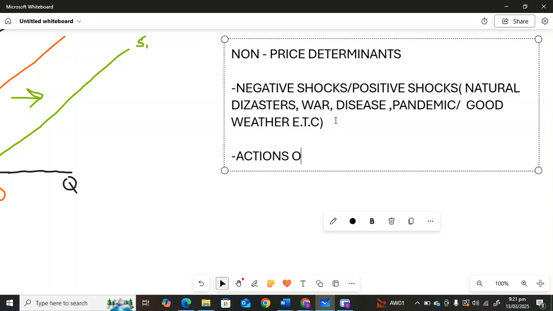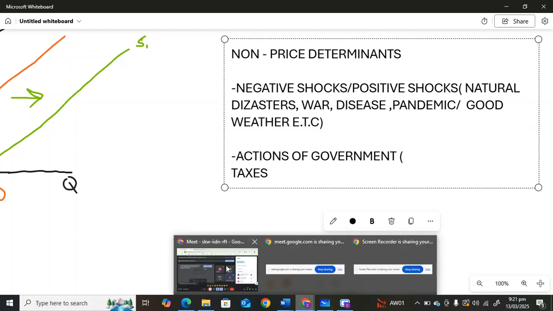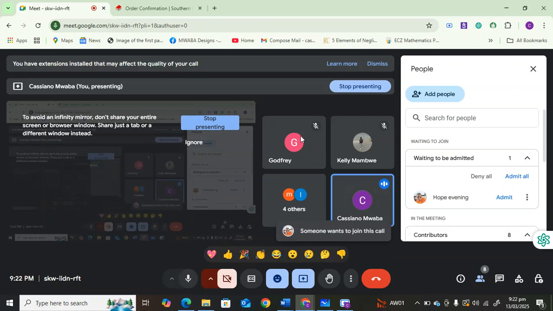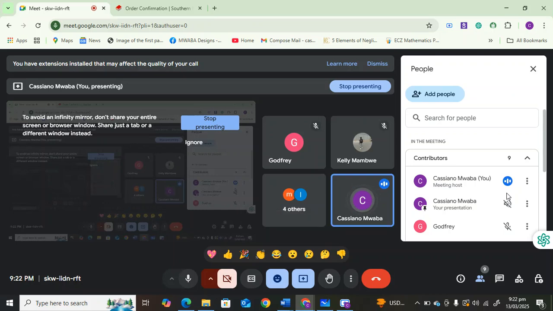Next one, actions of government. Taxes. Government increases taxes. We see what happens here in Zambia with the mines. That's why they are treated on a pedestal, because they know they're one of the biggest employers in the country. If you increase taxes on them and they go, there will be unemployment. And since we rely on copper, when the mine goes, the supply of copper will go down. Taxes also increase costs of production for a business. Higher taxes mean the cost of producing will be high. So some businesses either lower production or they go, and when they go, supply will go down.